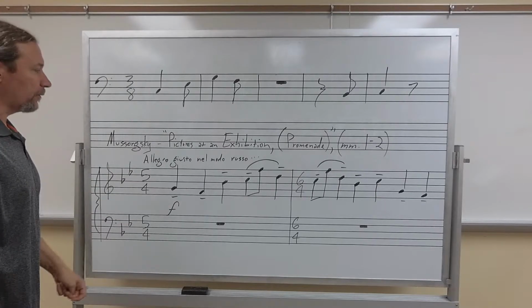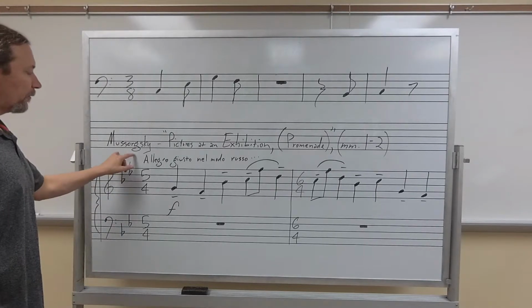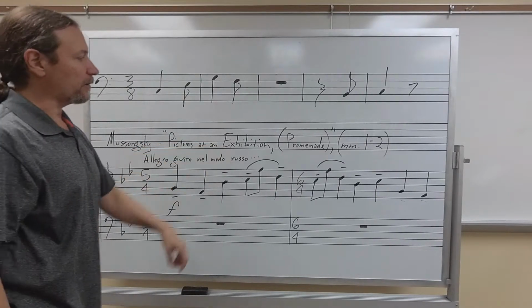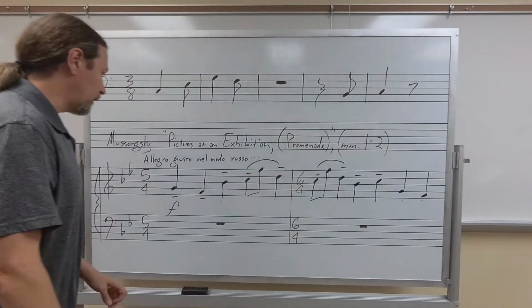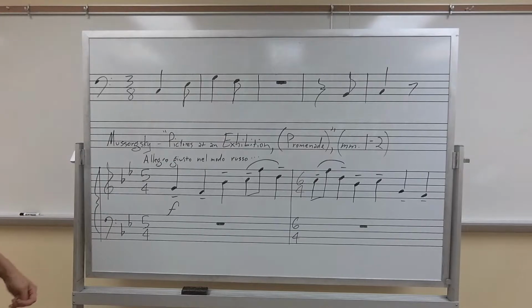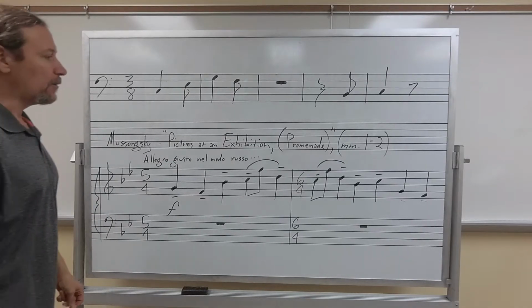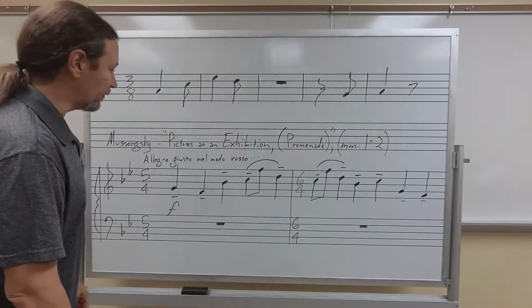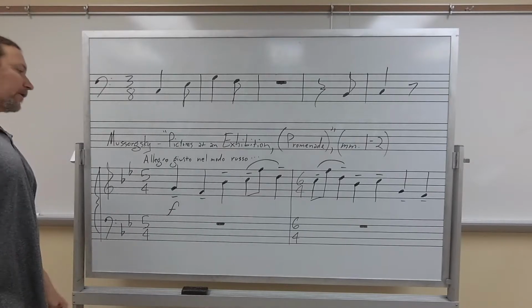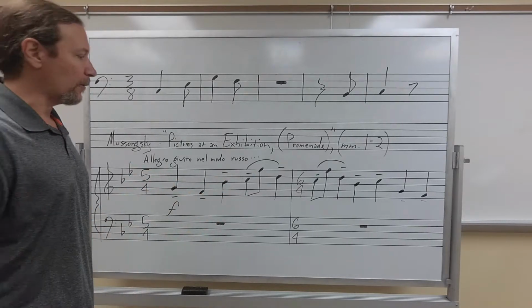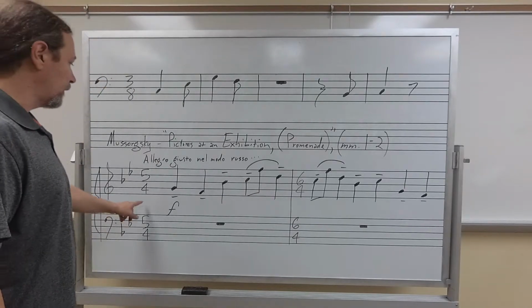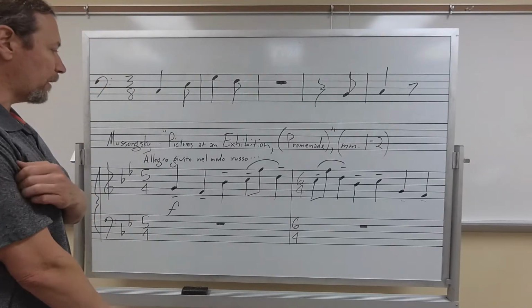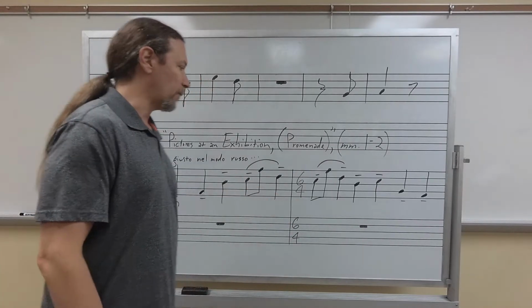And here's an example from standard music literature, from Modest Mussorgsky's Pictures at an Exhibition, a very, very common theme from the Promenade, the opening measures of the whole piece. He originally scored this for piano solo. Later, as you probably know, other orchestrators, notably Ravel, arranged this for a full orchestra. But the opening melody is right here, and he has this mixed meter opening where the first measure is in 5/4 time, second measure 6/4 time.